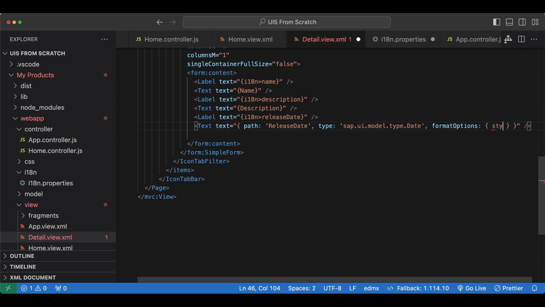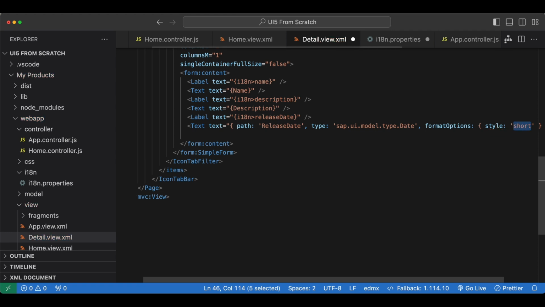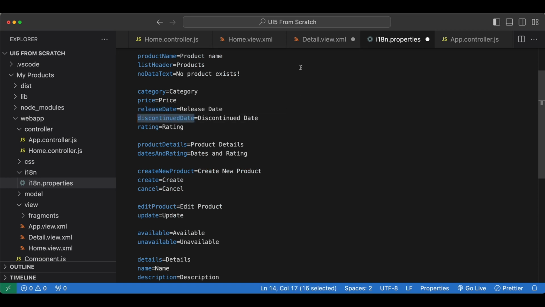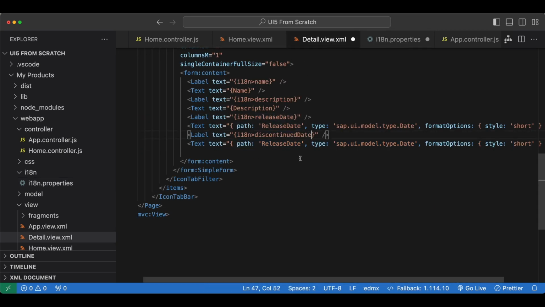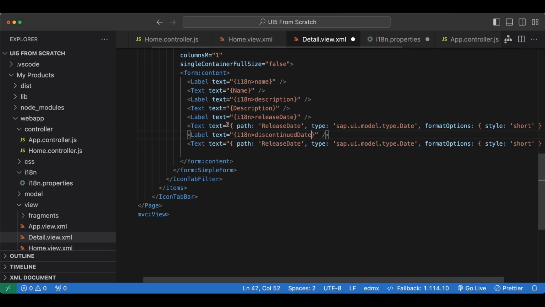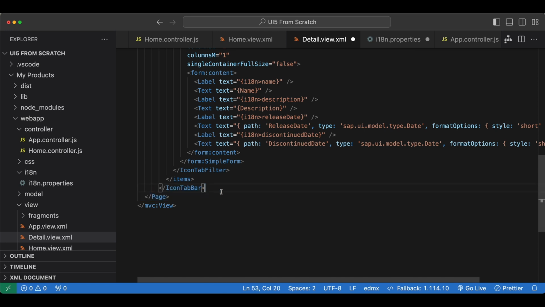In here we set style to short, and let's do the same for the discontinued date. And move on to our second tab.